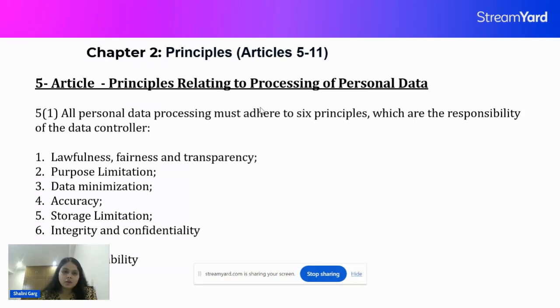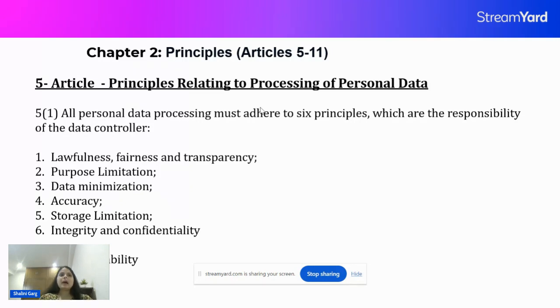Only collect, only store, only process that personal data which is being used. It should be very purpose specific. If you are processing some data, then you should have the purpose written well in advance: okay, this is the purpose why I am processing this data. Personal data should be collected for specified things. We have a written document that for this purpose only we are processing the data. Very explicit and legitimate purpose, and it should not be processed in a manner which is incompatible with the purpose.